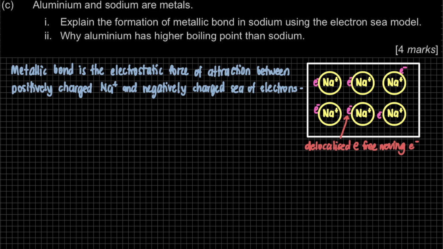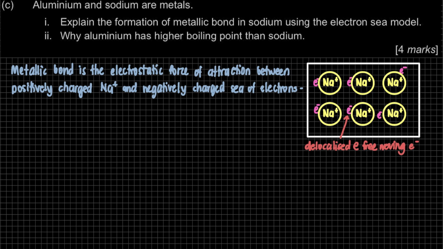So when we're talking about the electron sea model, supposedly it is a sea of electrons, but for you, you don't have to draw until 20 sodium atoms. Minimum you only draw 6. So 6 atoms means that we have 6 electrons. For example, if the question asks for calcium, so calcium is Ca2+, here the electrons must be 2. So the number of electrons depends on the number of the atom itself. For this one, because sodium only donates 1, so there is 1.